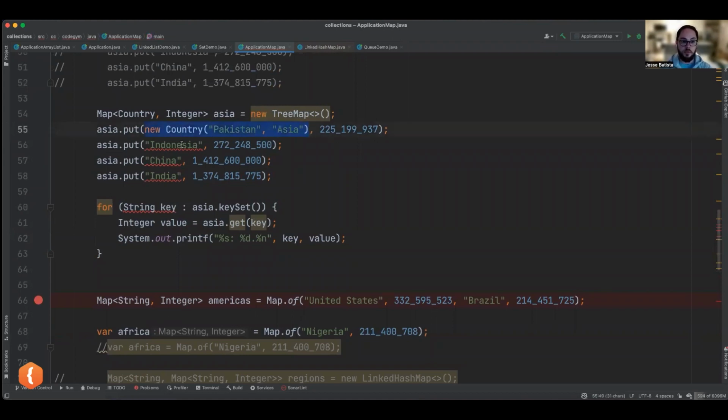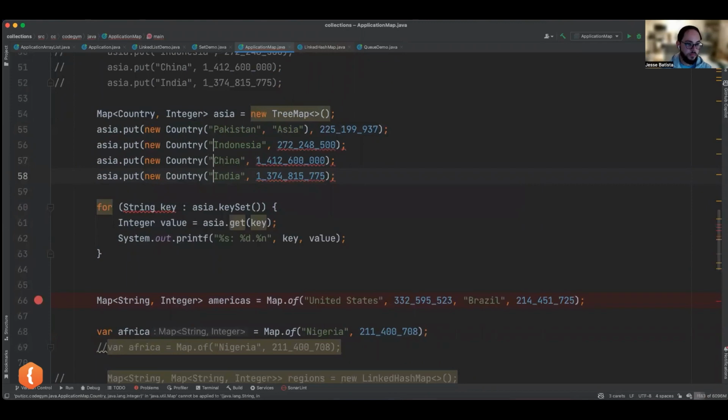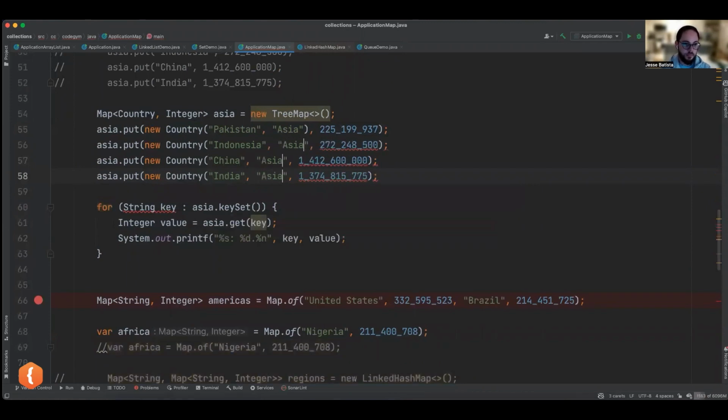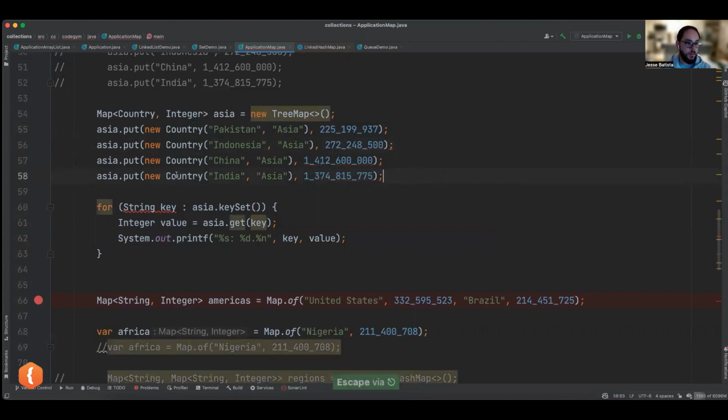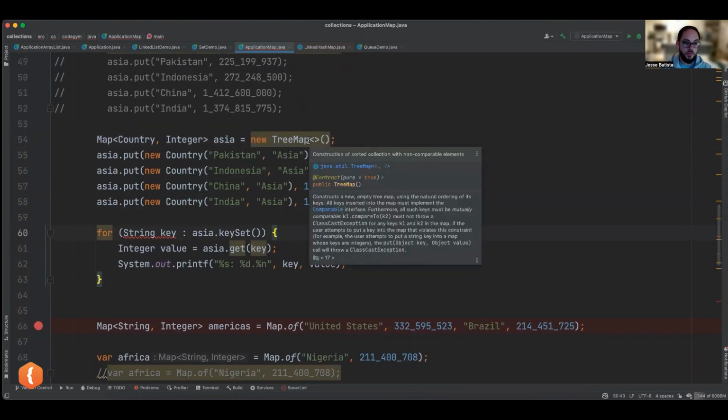I'm going to do the same for all the others. So new Country, so all of those, and we are going to order. Take a look right here.